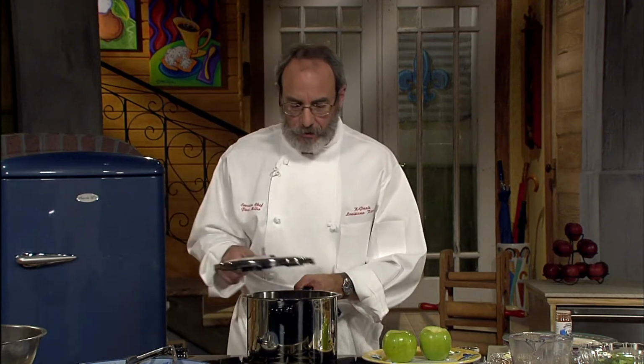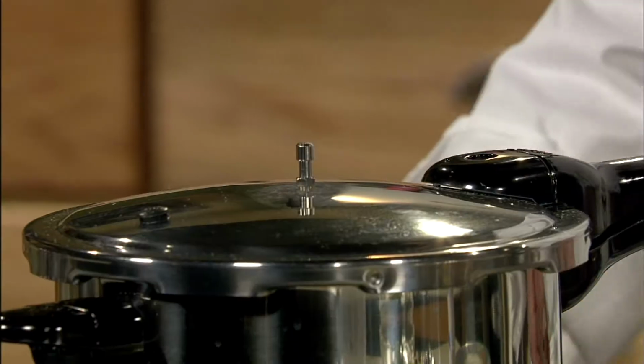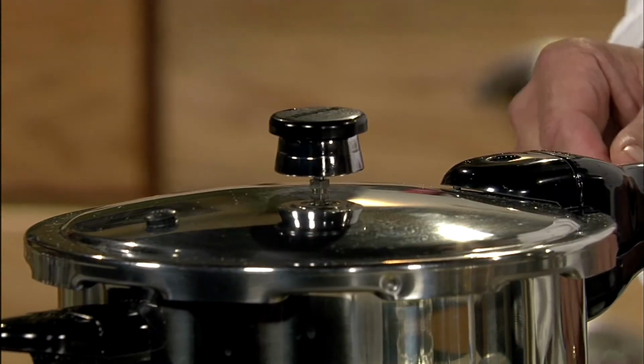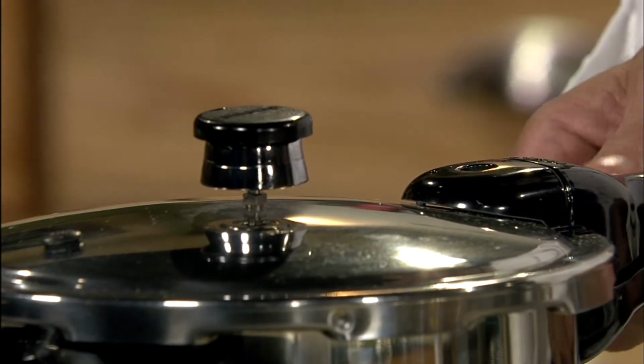Now we're going to put the lid on it. We're going to seal it tight, close it up. We're going to put the regulator on it. The locking pin has just popped up. It's starting to get hot. The steam is starting to come in. Okay, we're going to let it come up to a steam here, get the rattling, and then we're going to cook it for 3 minutes.